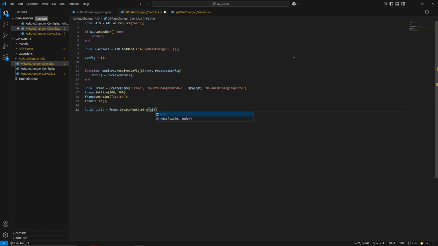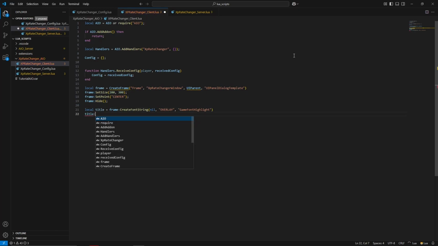So we want to say nil because it doesn't need anything here. And then overlay. These are some different things you also can find under the link I showed you. Then comma, and this would be game font highlight. Yes, and that's all for that.